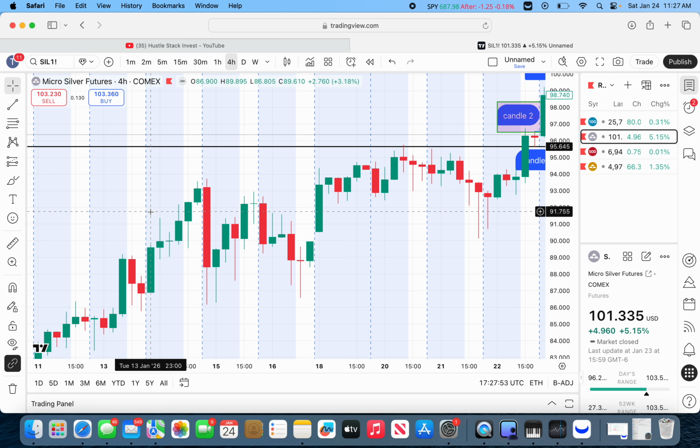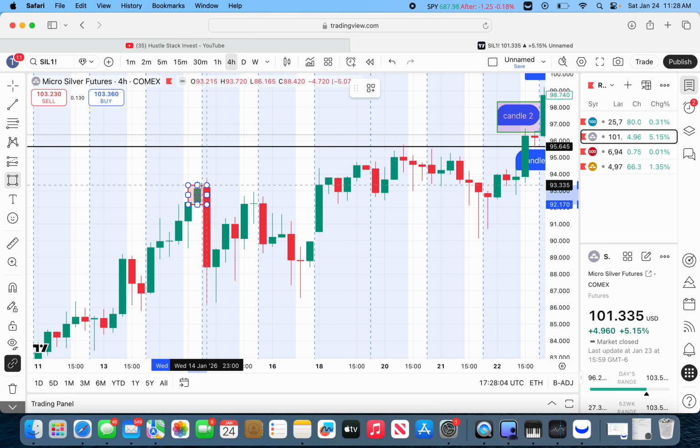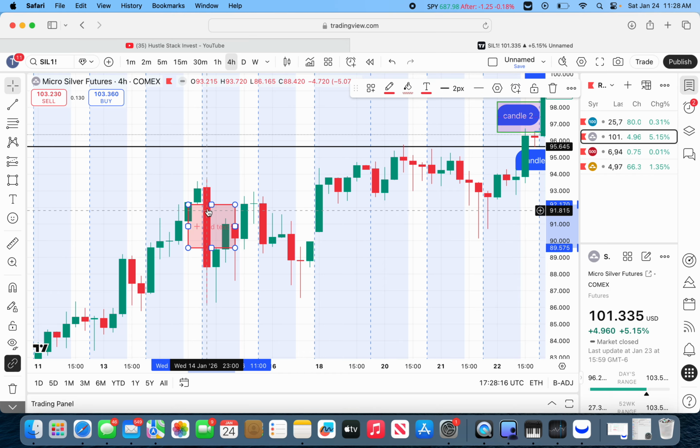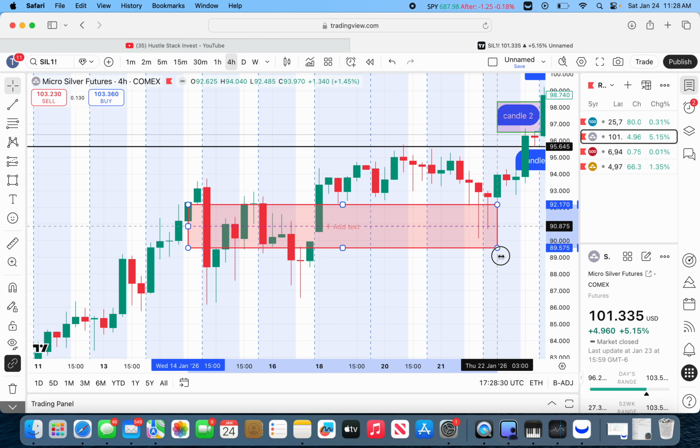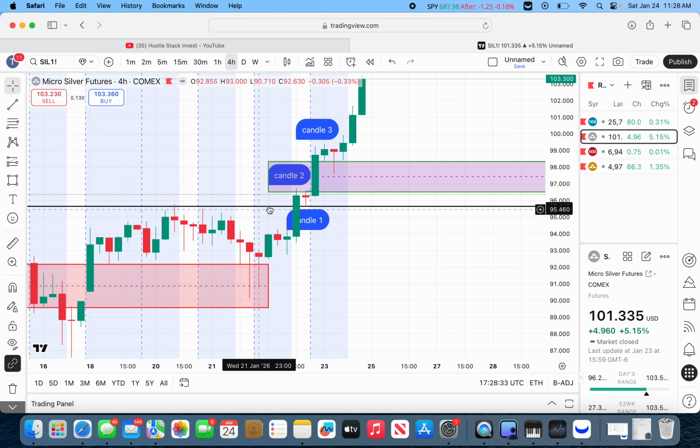So the gap would be from the end of this wick, because now it's to the downside. So now it's going to be the end of the first candle and the beginning of the third candle, the top of the wick of the third candle. And it has a little wick right there. I don't know if y'all can see it. The bottom wick of the first candle, the top wick of the third candle, and this second candle is what should leave that gap, and we should stretch it like this. Boom. Just like this example.